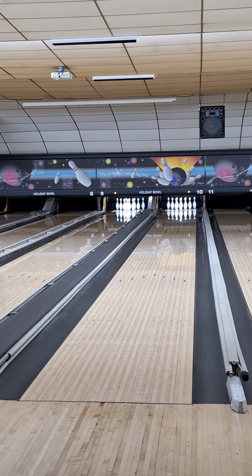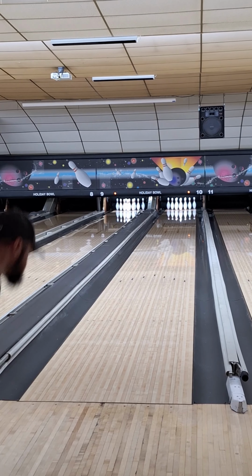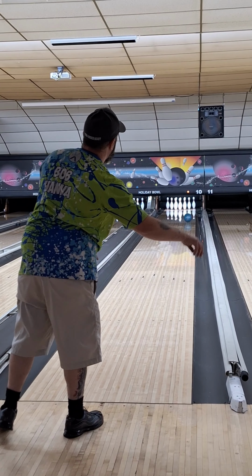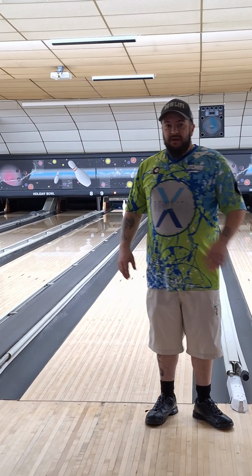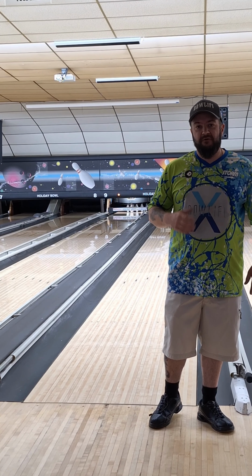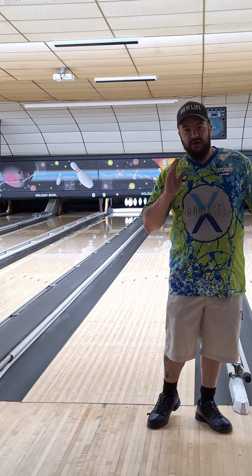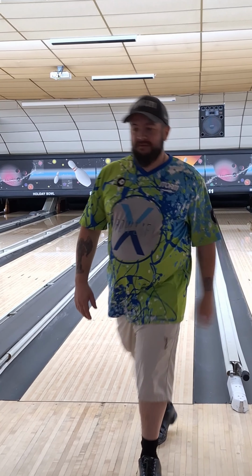Last shot with the Chill. Yeah, I think it's going to be a good complement to the Scorpion Low Flare. I need something to go a little bit longer and hook. Alright, on to the next one.